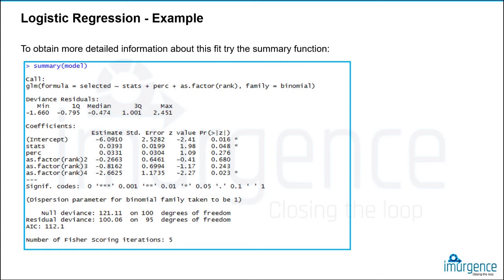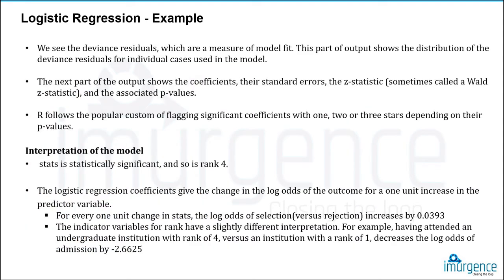Also, one difference is that in this output you are not actually creating anything called dummy variables, and that is why R by default is creating the dummy variables as rank 2, rank 3, rank 4. But supposedly in this case, as you can see, rank 4 is significant, right? The p value is less than 0.05. That's good for you, but you're not interested in the other factors. But because it's part of the same column, you cannot isolate the effect of 4 from the remaining, right? So for that you might need to do something called dummy variable creation, which eventually we'll be doing in some future sessions.